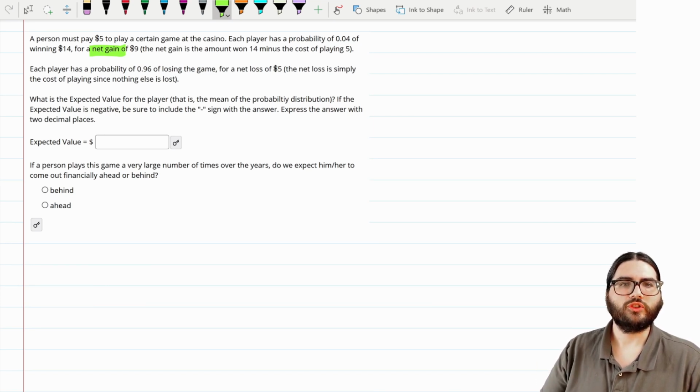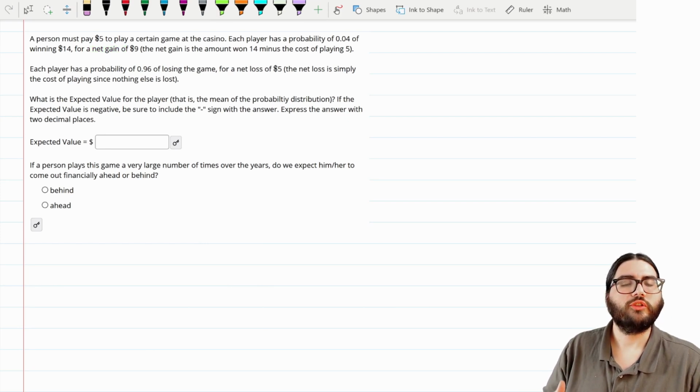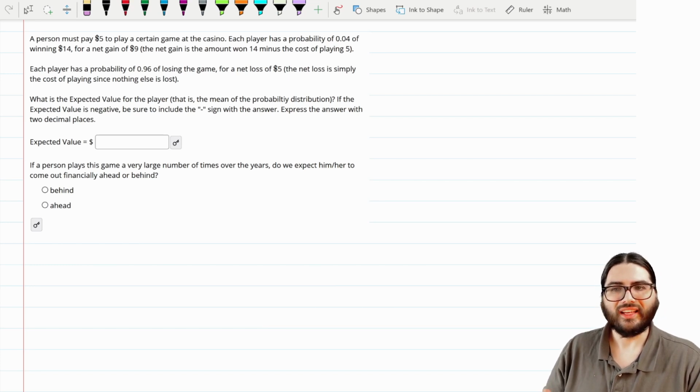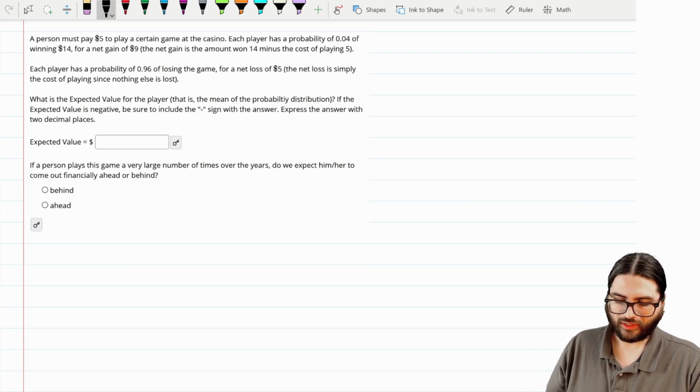Because this is a game which costs a certain amount to play, even if you win, even if you lose, you pay the same $5. So we'll keep track of the net gain and the net loss to keep track of how much money I should expect to win or lose every time I play the game. If the game has an expected value of $4, that's great, but if I have to pay $5 to play it, that doesn't make any sense. So we'll keep track of the net as far as our random variable. So let's set this up.